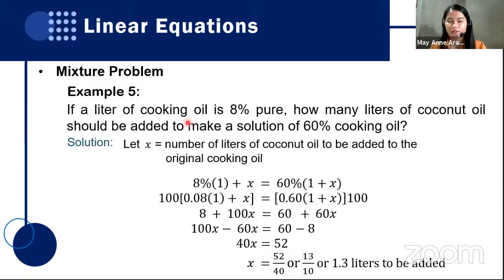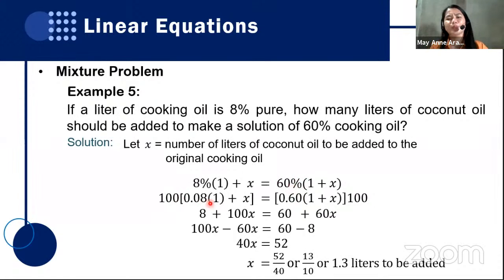And what will be the resulting solution? So, 60% of cooking oil. So, we have 1, yung amount of cooking oil nung sa pure, that is 1, plus yung sa missing. So, 8% ng pure plus yung sa missing number of liters. Then, equate natin dun sa target solution na 60% cooking oil. So, basta ganun lang yan. Laging i-add lang yung amount dun sa first and then the second. Then, multiply dun sa percentage ng resulting after ng equal sign. No?